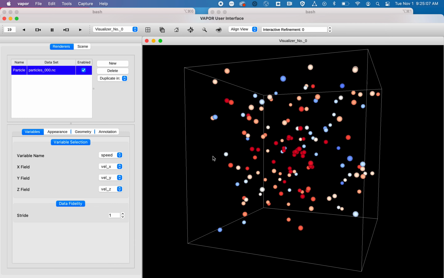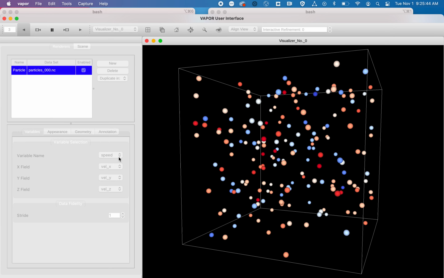are moving around. They have a position value attributed to them, and they also have a velocity field attributed to them. If I look down here in my variables section, they're being colored according to a speed value, but I can also color them according to the different velocity parameters that are designated to each particle. And then I have to select the field upon which they move through space. And so I just select the X, Y, and Z components of velocity, and that's what allows them to move through the scene like we just saw by animating forward and backwards.